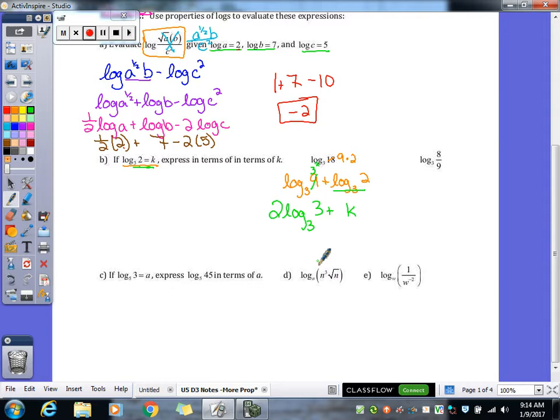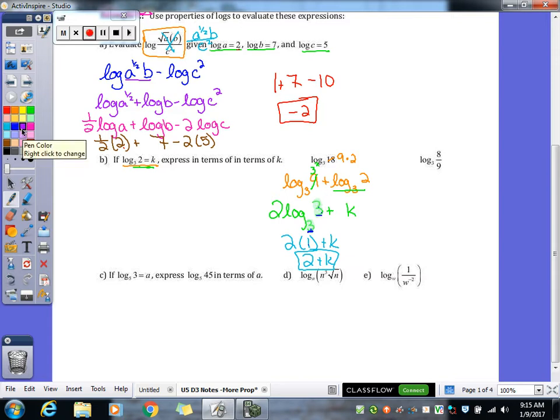Now we did talk about this a little bit, but there's our rule here. If this number and this number, your base and your answer, if those match, it turns into a 1. So this becomes 2 times 1 plus your k. So 2 plus k is our final answer. Again, to go over this a little bit more, when these are the same, you're saying 3 to what power gives you a 3? Well, 3 to the first gives you a 3. So that's how it's a 1. It's always a 1 when your base and that number are the same.